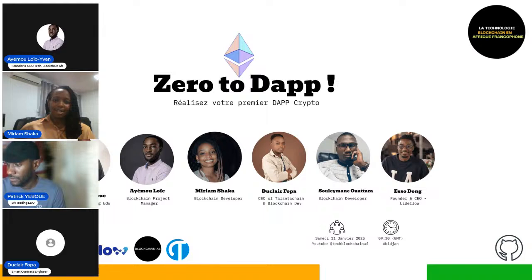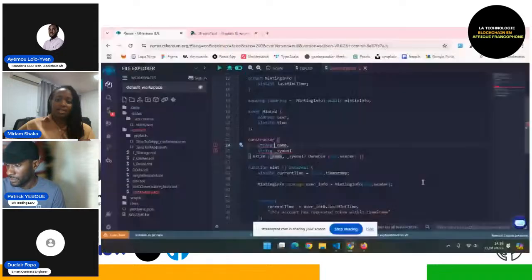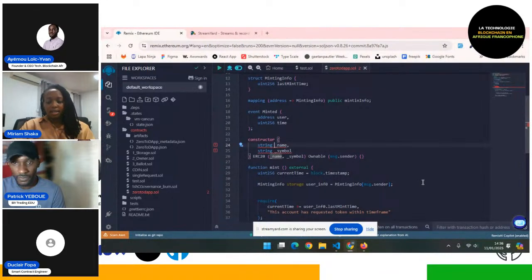Okay. So I had some errors before with name and symbol as strings, but in Solidity you have to define the storage method for strings, and it can either be memory or permanent, meaning storage. So for our case, I'm just going to use memory since its lifetime is just for the constructor.